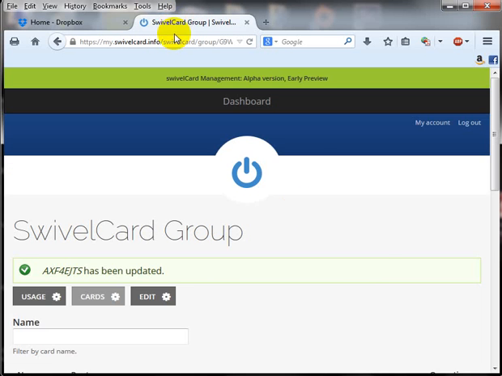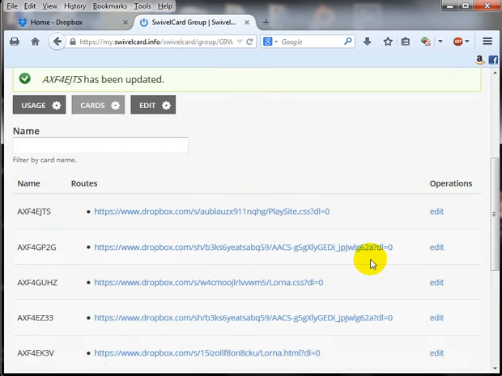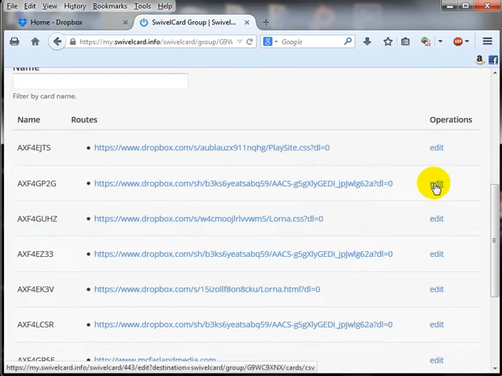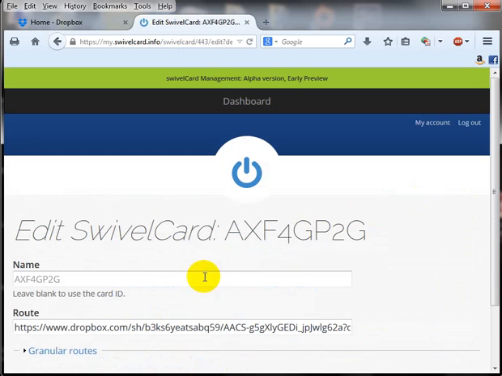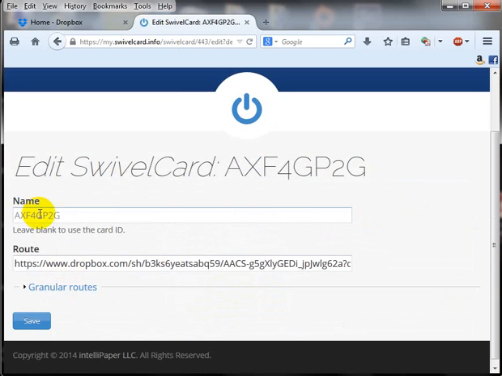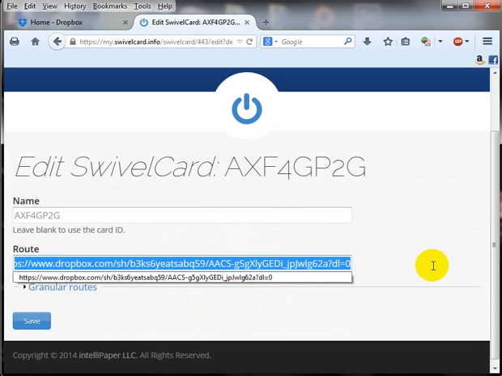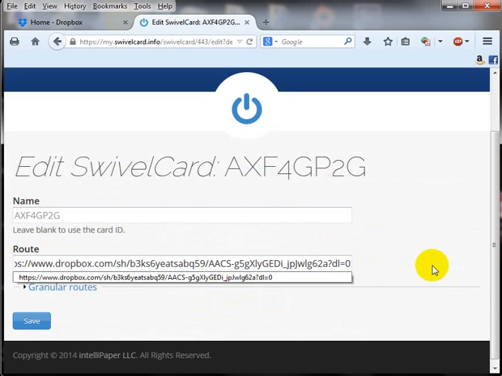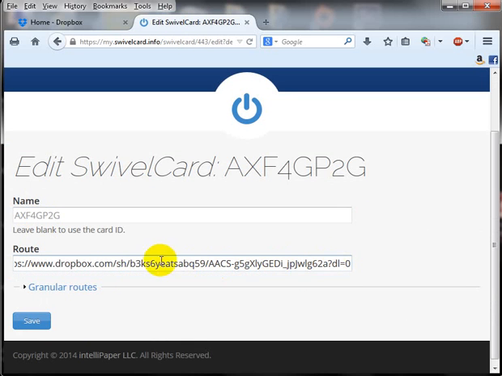Then we go back to your swivelCard dashboard, and let's go to the second card and click Edit. Here's our alphanumeric designator. Here is the field we want. So we're going to highlight all this. Hold down Control, click V to paste, and you have just pasted the entire folder into this field. So whoever you give this card to, they'll plug it into their USB port, and they'll be able to access the entire folder.